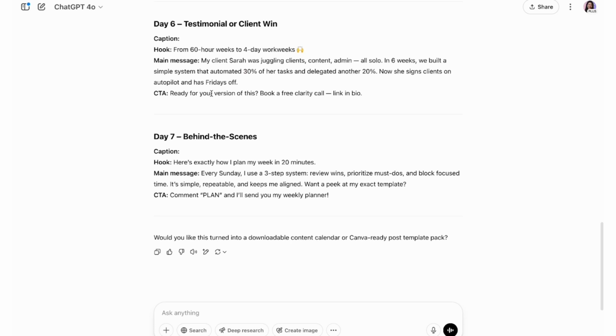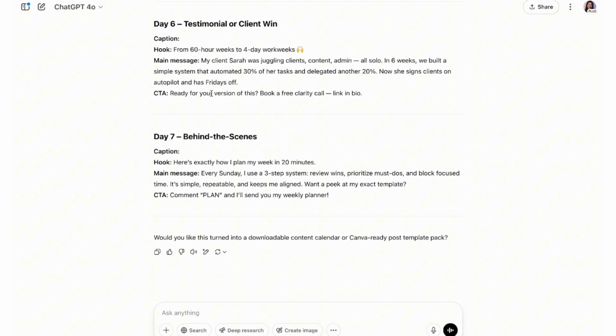any niche or project. Next, let me show you how to organize these captions into a simple calendar or handoff doc. This part is especially important if you are delivering content to a freelance client, or if you want a clean, repeatable system for your own brand. You don't want to just copy and paste text into a random folder. You want a calendar that's clear, strategic, and easy to follow, either for scheduling or for client approval. Let me show you how you can set it up.